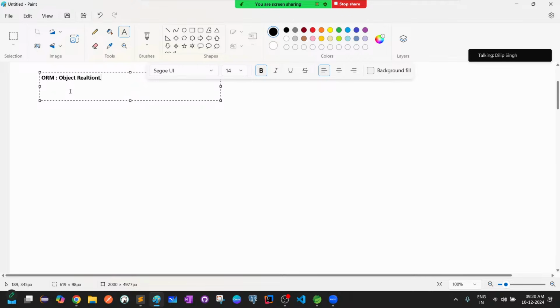Object relational mapping. As I told you, object represents Java, relational represents database. So you are making a mapping between the Java concept and the database thing.